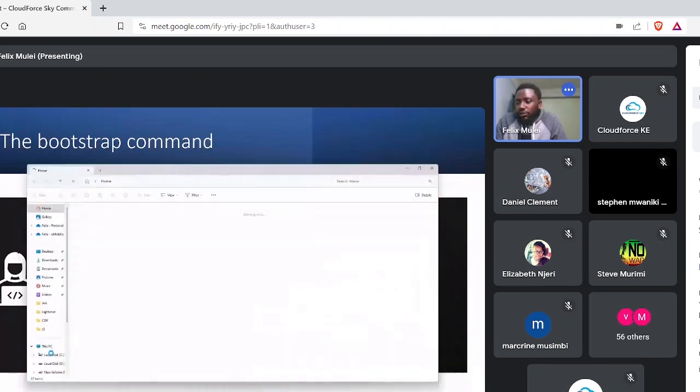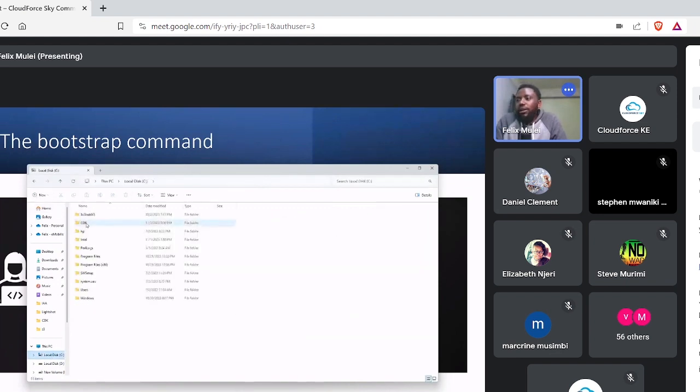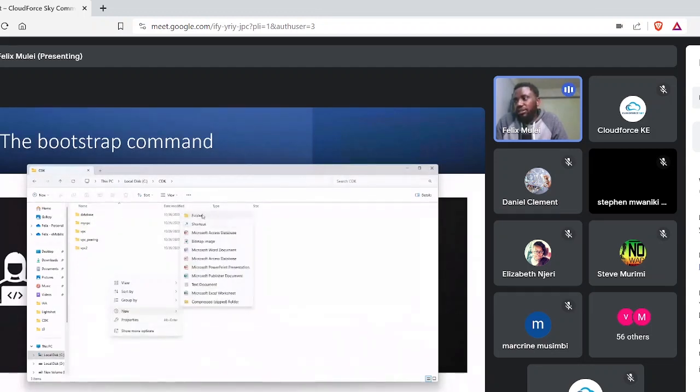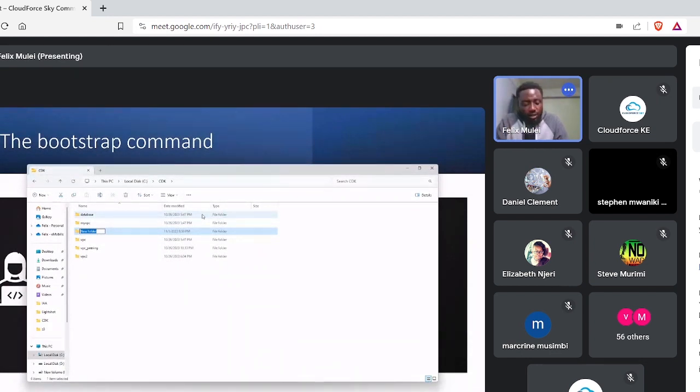It's taking ages to load. So this is where I work, CDK. I'll just create a folder, any name is okay. Let's start with S3, and we can say S3 demo is the folder that we're going to be working in.